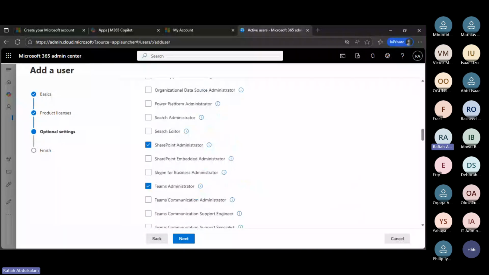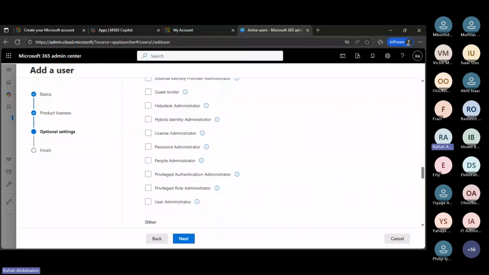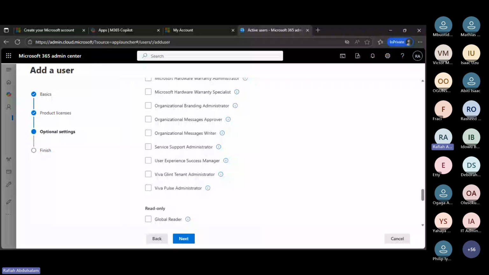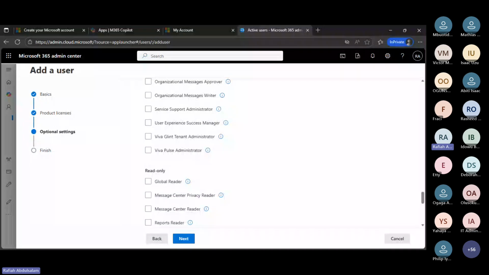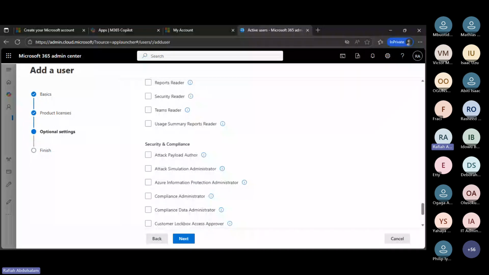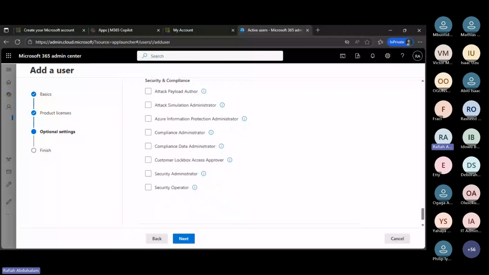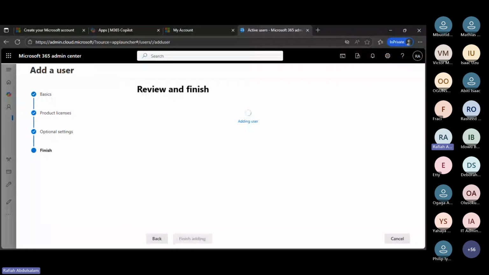I'll still take you through each admin center and see how we manage each one, compliance and security, right? So yes, that for now. I'll click next. This one, you can fill all of these details as an IT. I'll just click next, then I'll click finish adding.